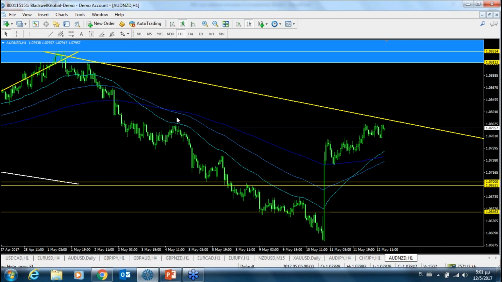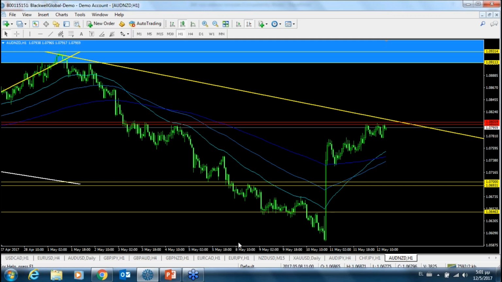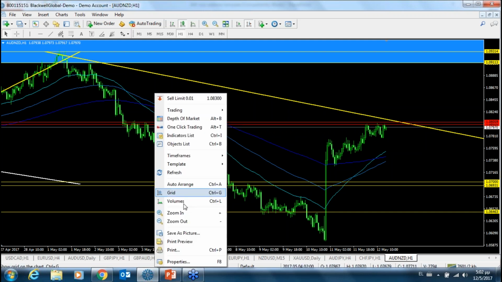When you look left, you've got another resistance area here, then another resistance area here. So let's just mark this area here, for example. Okay, there you go, and also here. So you've got that resistance area to pass. You've got some support area as well, but let's just look at this again from the starting point.